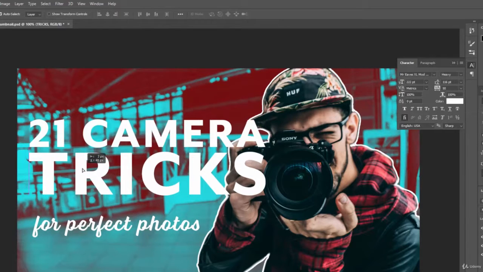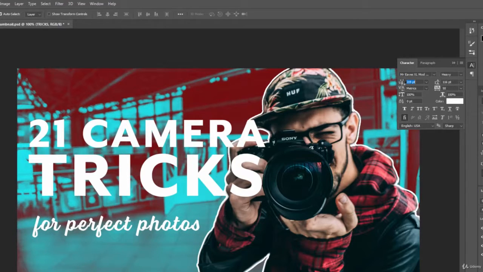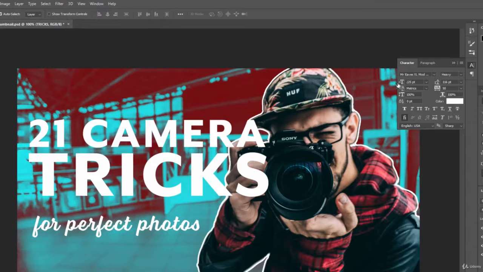And what happens is it makes it nice and big for us. I just want to make it a touch bigger. And you can have fun with this and do whatever you would like. But what this is doing is really allowing me to have tricks be the main word that people will see as they're scrolling through, and then hopefully they'll stop and read the rest of the phrasing.